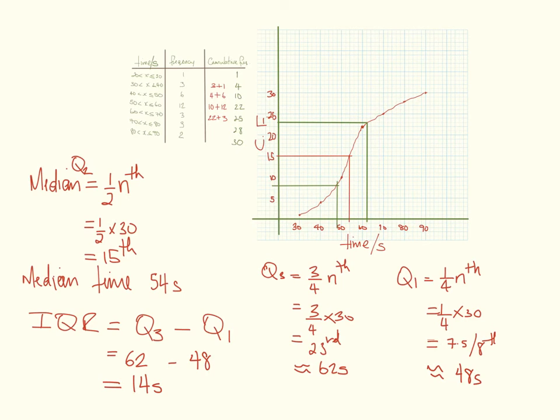Okay, and that's basically it, guys. That is it for cumulative frequency. These are generally the questions that you'll be asked. Just remember these formulas and how to find upper quartile and lower quartile. Interquartile range is the upper quartile take away the lower quartile. Don't forget that once you've found it on the y-axis, touch the graph, and read it off on the x-axis, because what we're interested in is the time it takes these men to do the 100 push-ups. We're not interested in this number. This is just helping us to find the time. That's what the question was about. It was time.